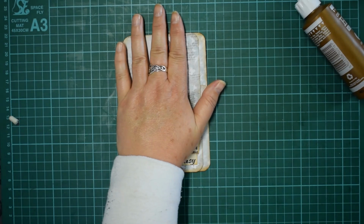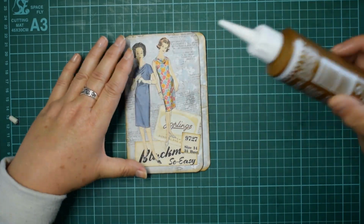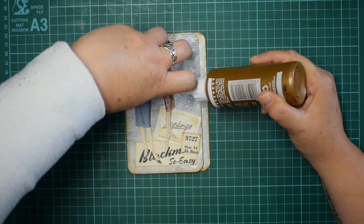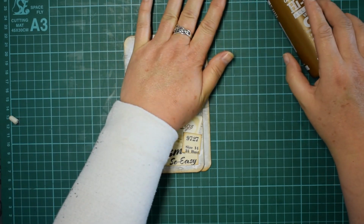But yeah, I'm just going to hold this down because it's lifting a little bit. But when it comes to making clothes, I just cannot make the adjustments. Like a French curve. What? What's a French curve? Oh no, I just can't do it. You need a little bit more glue under there, don't you, my darling? Oh, that's where you've delaminated, I see. Obviously didn't have enough glue on that one.